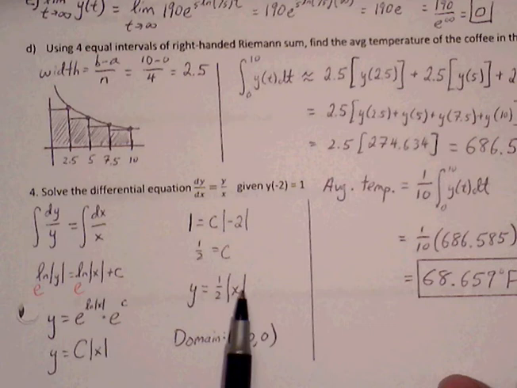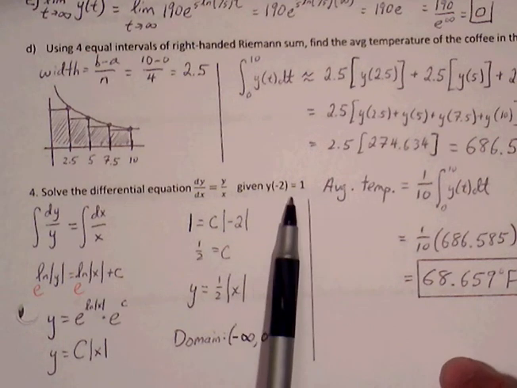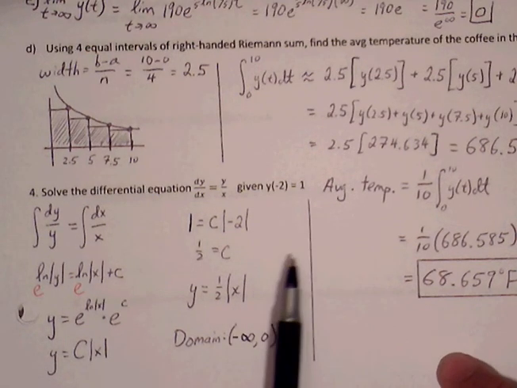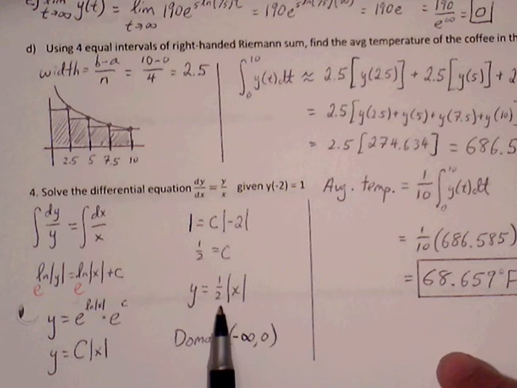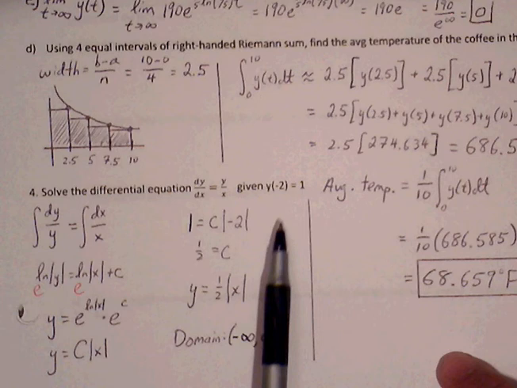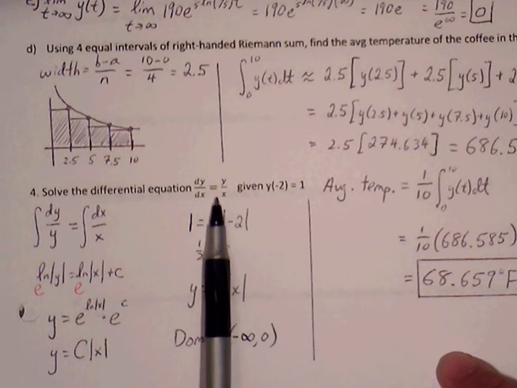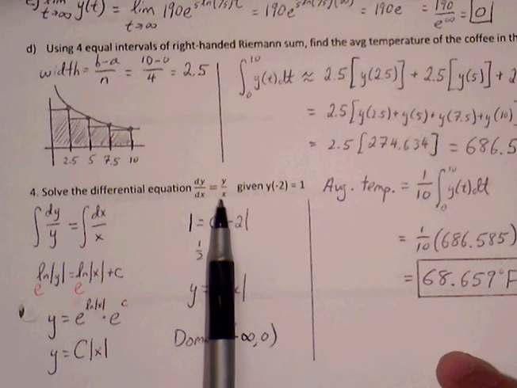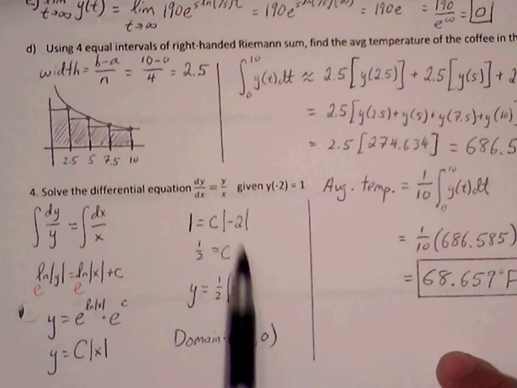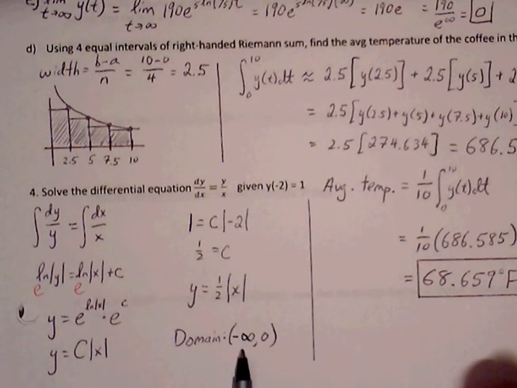However, this graph is going through negative 2, 1. So if we look at the graph here, this graph with positive slope is not going to hit the origin because x cannot be equal to 0. So our domain is simply from negative infinity to 0.